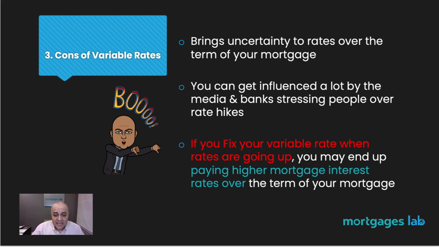And last one, I put this in red. You may see that this is the only thing that I have read in this whole presentation. If you fix your variable rate when rates are going up, you may end up paying higher mortgage interest rates over the term of the mortgage. The only thing that I do not recommend to anybody is the following strategy.